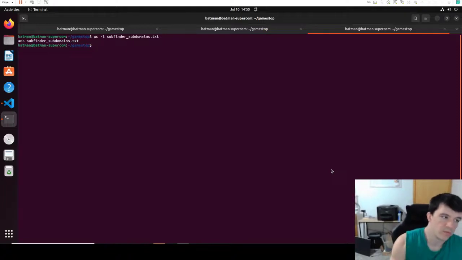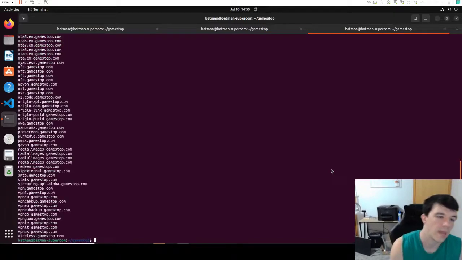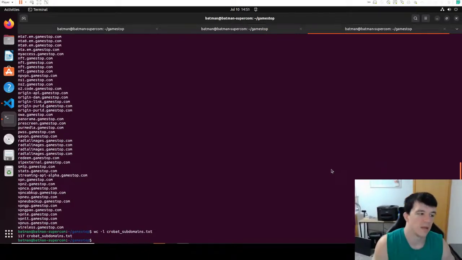Now Crobat, which we talked about before, is pulling from a monthly, I think, generated data set from Rapid7 that goes over the whole internet trying to find DNS information. So for Crobat, we ended up getting all these domains as well. If we word count it again, it found about 117. Again, doesn't mean they're all there. Some of them could have moved or gone down after the list was generated, or the same day, literally a second later, you don't know.